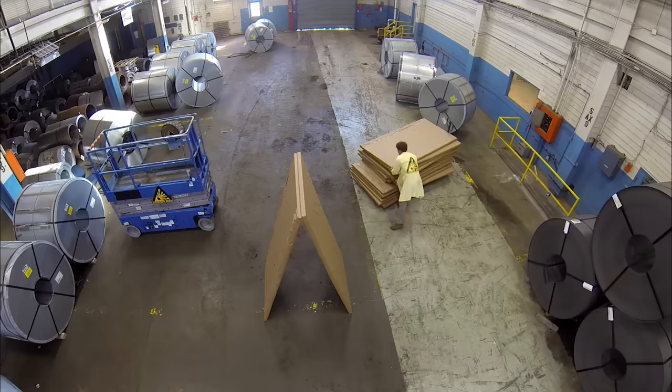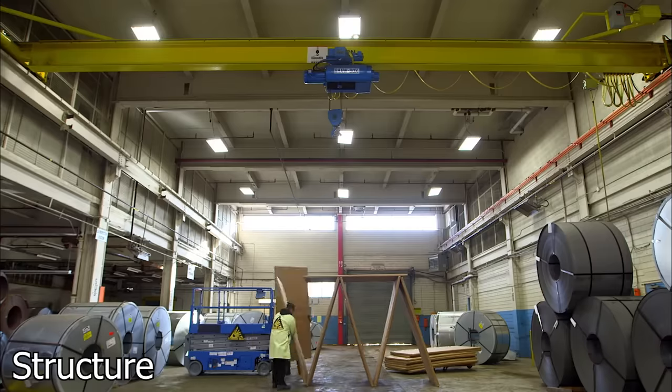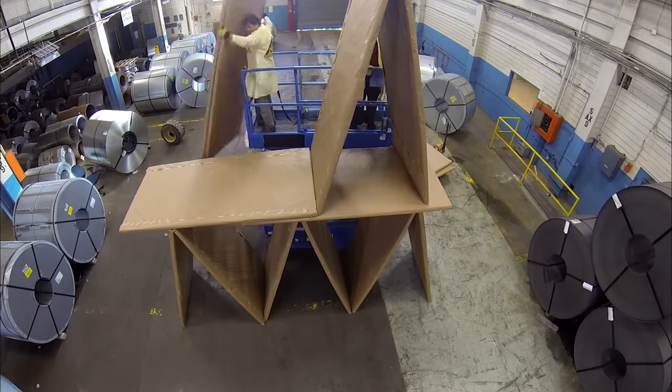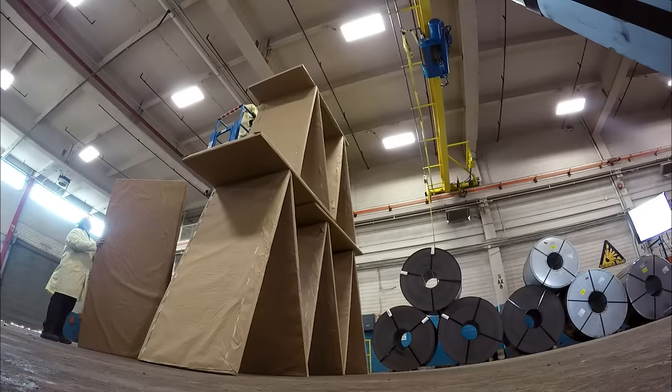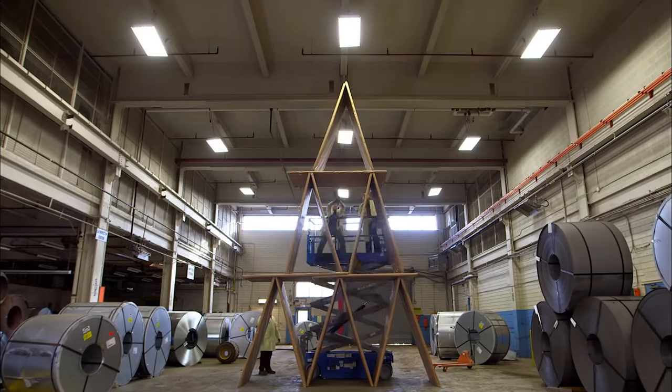To build our maxed out card house, the Science Max build team and I used large pieces of foam insulation, which were super light and easy to work with. Once we set up the first layer, we needed to bring in a scissor lift so we could keep building the next layers. By the time we got to the top, our card house was 10 meters tall.